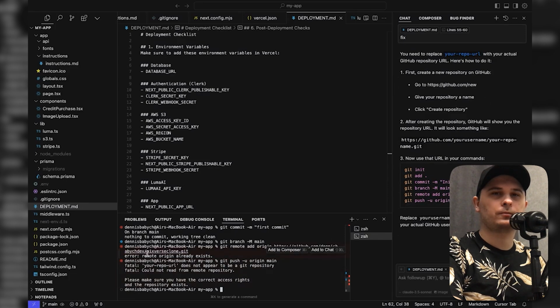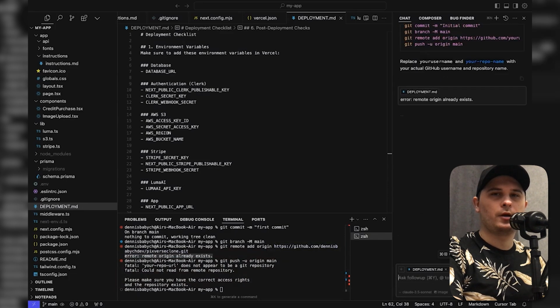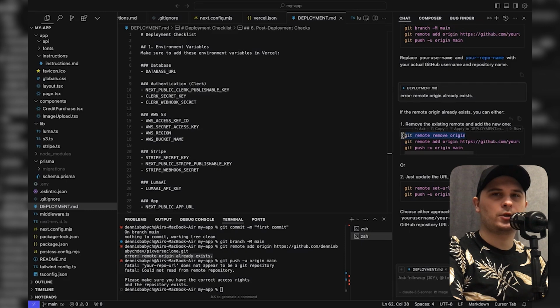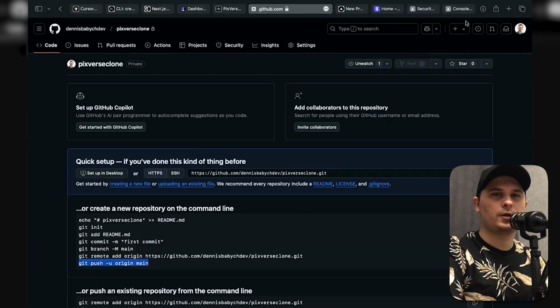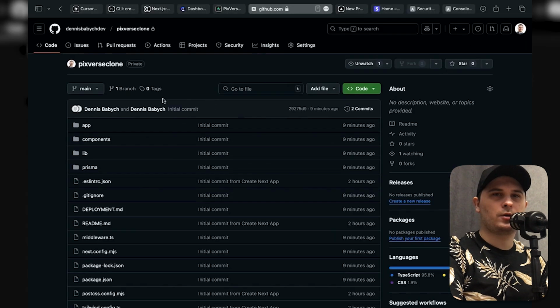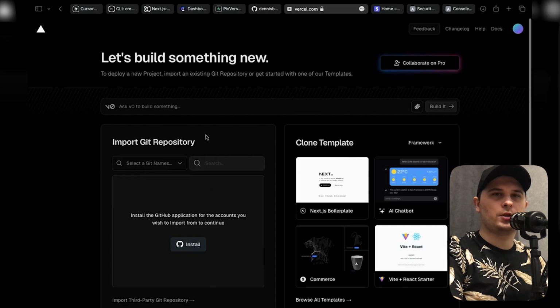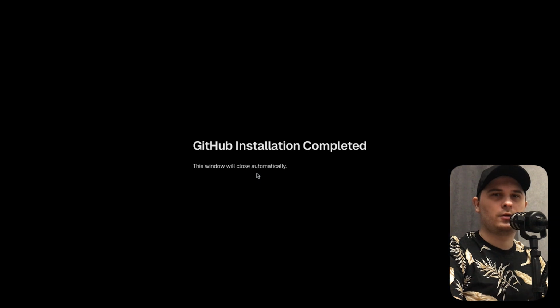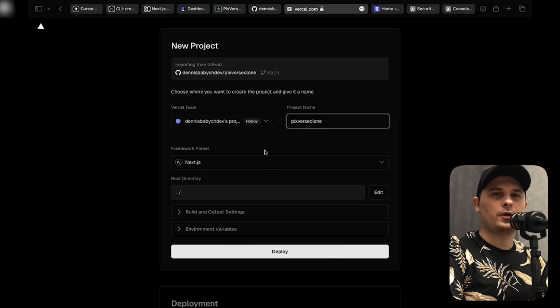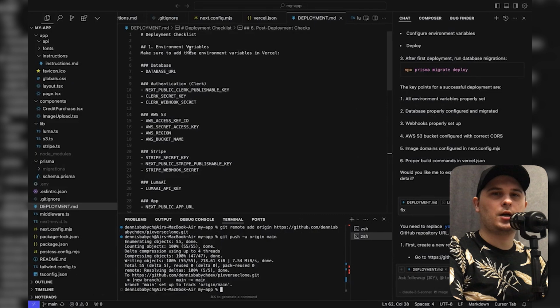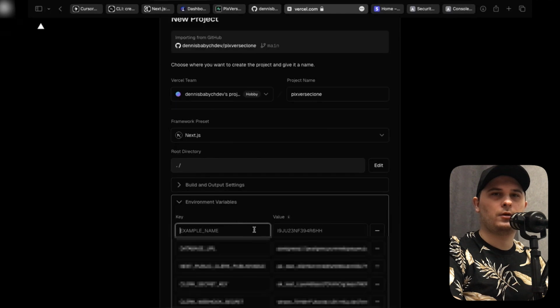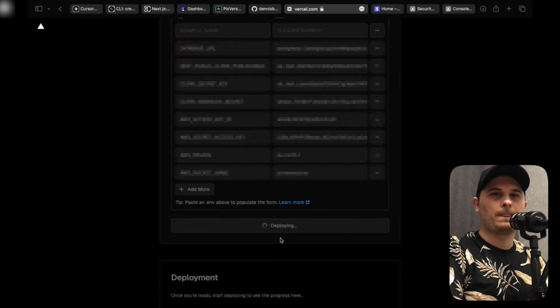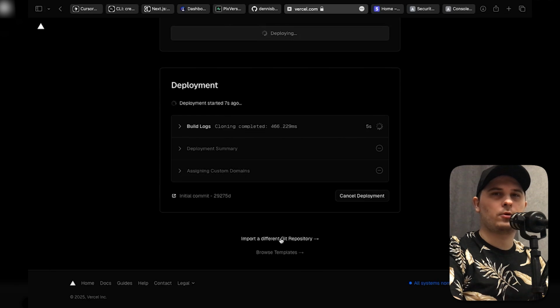Just once again, copy the error and insert it to AI, and AI will tell you what commands you should run in terminal. And within a few commands, let's check this out. Yep, it's working. Great. Then we just need to go to Vercel, choose the repository that we created, find the repository and click import, and insert our API keys. Let's go to env, copy, and insert. That's it, deploy. Within a few minutes, our project will be deployed, and we will be able to use that.